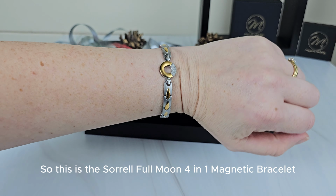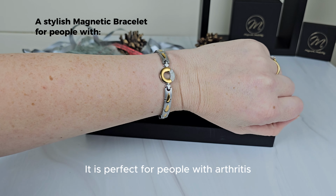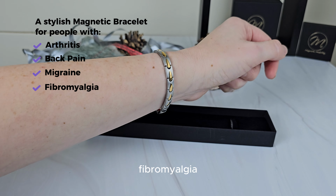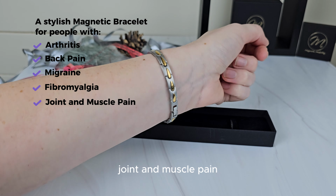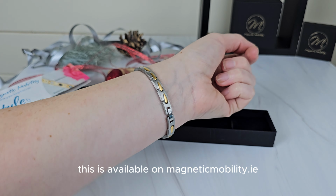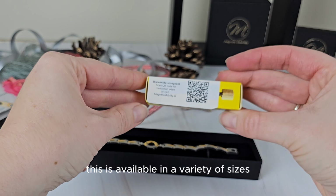So this is the Sorrell Full Moon 4-in-1 magnetic bracelet. It is perfect for people with arthritis, back pain, migraine, fibromyalgia, joint and muscle pain, menopause symptoms and sports injuries. This is available on magneticmobility.ie. This is available in a variety of sizes.